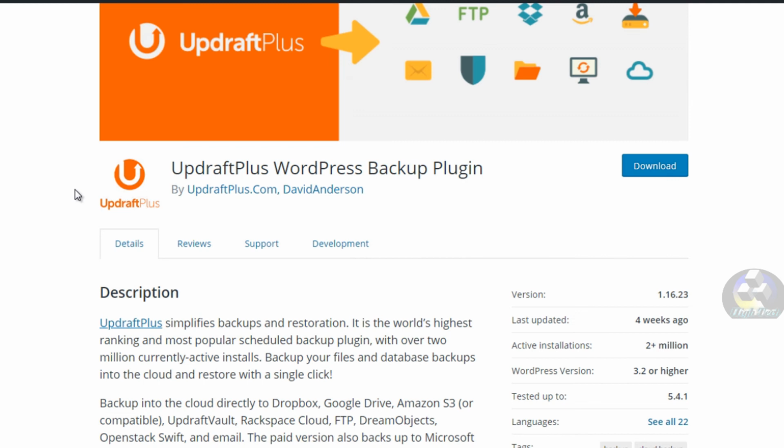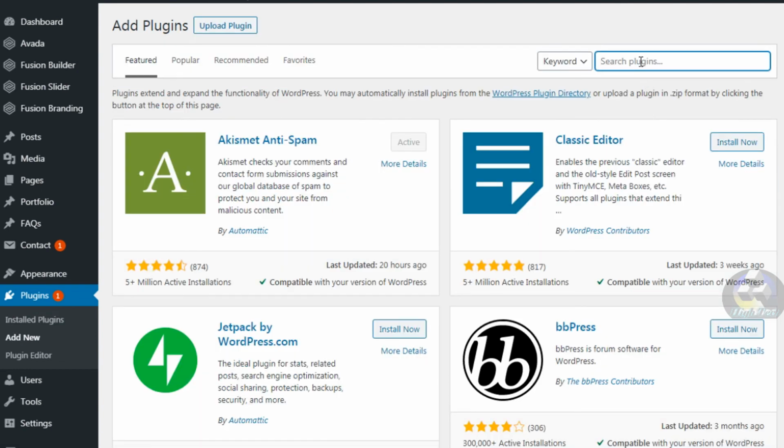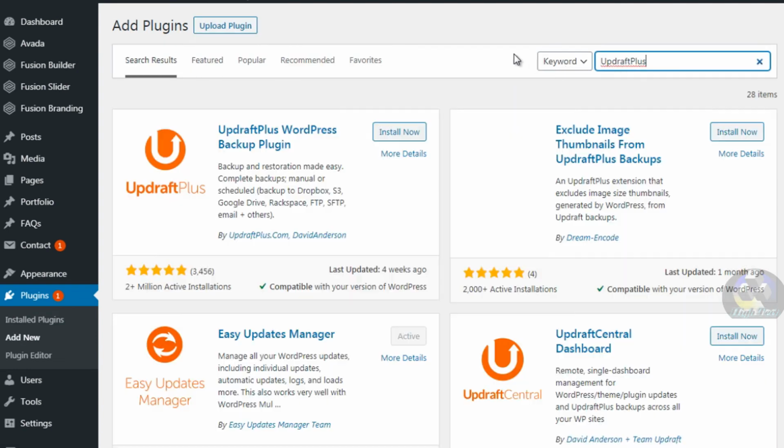So instead of having to just do one website at a time, you can actually automate the whole process on a network of sites. So what you need to do here, same thing, go to plugins, click on add new, and then of course, we're going to do a search for Updraft Plus, and that's this one here. So this is the one that I was talking about earlier, the dashboard. But this allows you to have a single dashboard to manage all of your WordPress sites.